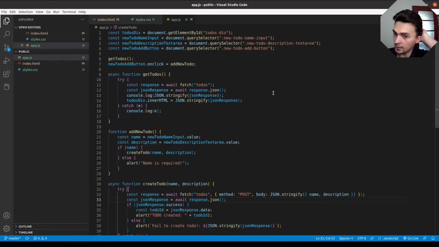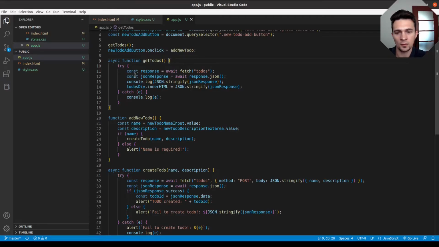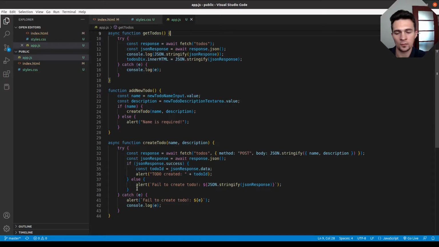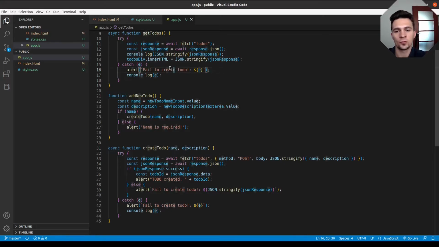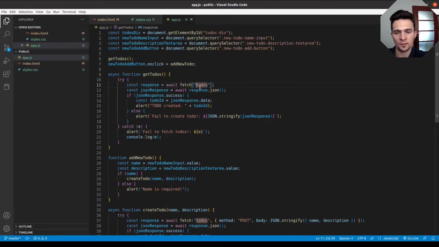Okay. Let's render to-dos actually, guys. Here we have get to-dos. Let's do something similar. Actually, fail to fetch to-dos, and here let's do similar if statement, so fail to fetch to-dos like that.